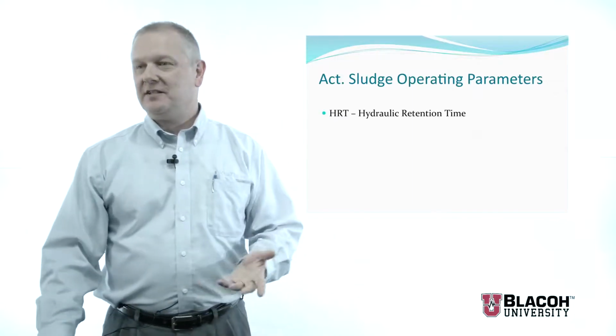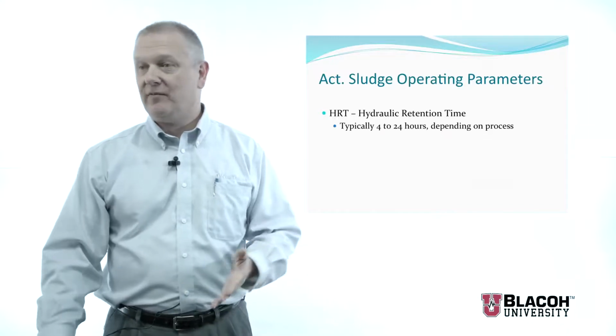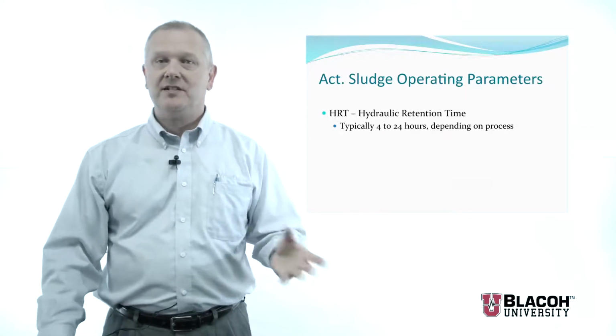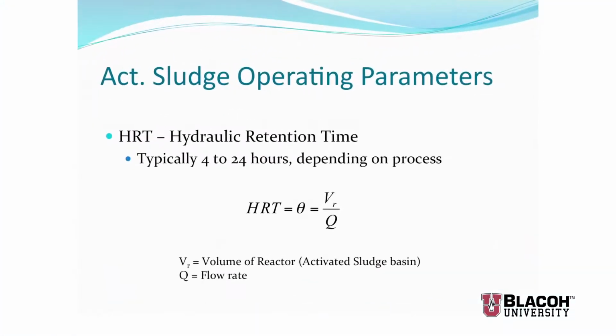Hydraulic retention time is the time the liquid stays in the system. Pretty straightforward, typically 4 hours to 24 hours, depending on the process and how much contaminants we need to remove. Simple equation: the hydraulic retention time is the volume of the reactor or the aeration basin divided by the flow rate, Q. And that gives us an average time that the liquid is in the system. That's a simple parameter, but it's important.